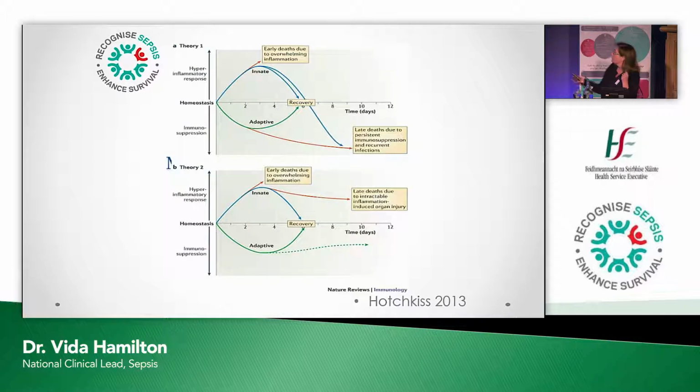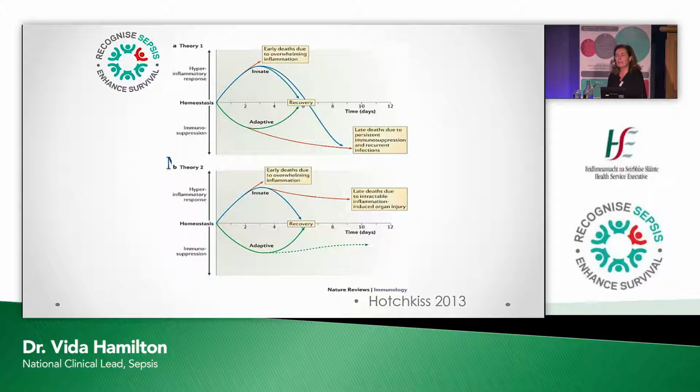So the current theory of sepsis presentation is that a patient can present with overwhelming sepsis or overwhelming inflammation, a pro-inflammatory response, and have a very early death associated with a huge amount of inflammation, or they can present with a hypoinflammatory response where their immune system isn't producing that adaptive inflammatory response needed to help eradicate the microorganisms.